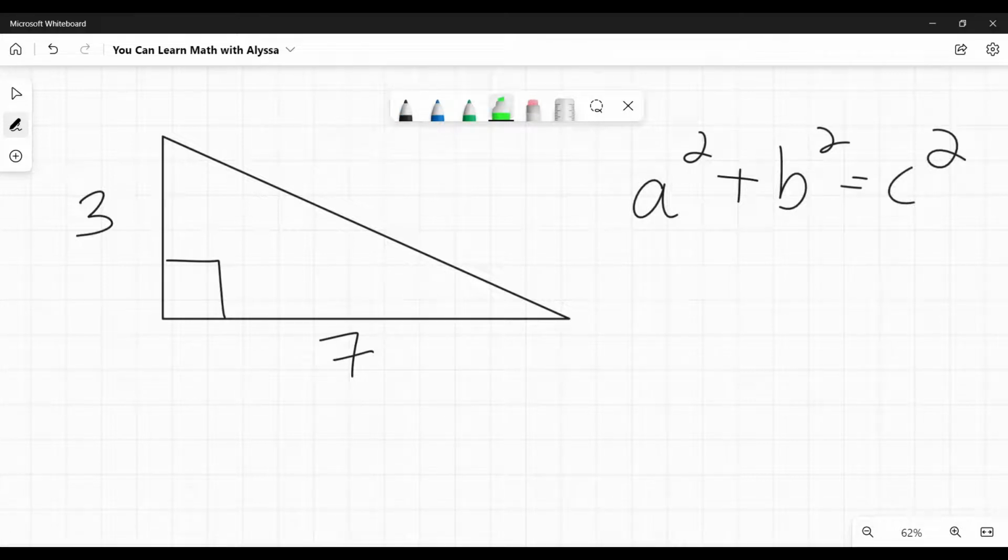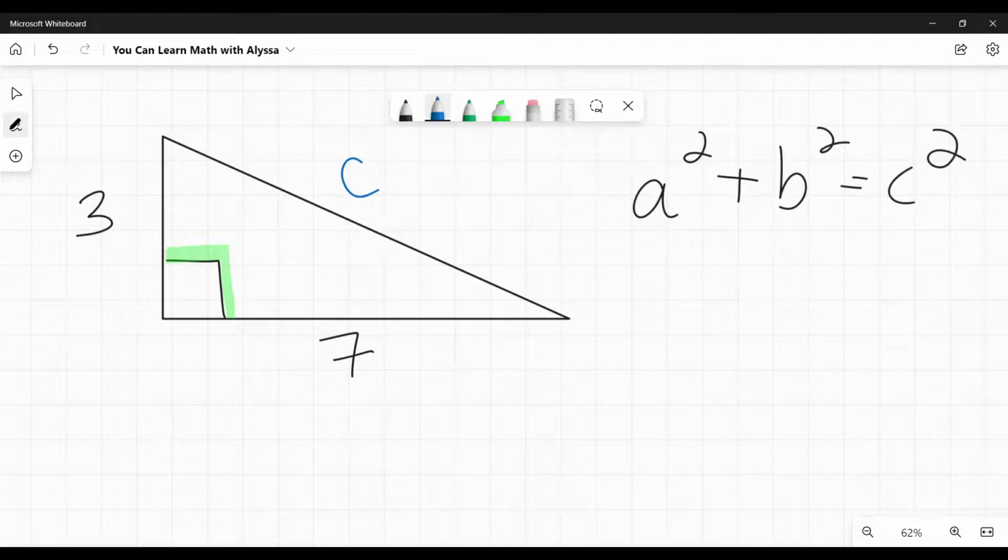So here, I always want to start with identifying my hypotenuse, C, because that's the one that can't change. C is always C. A and B can switch places. I can call one leg A or I can call it B, and that's fine. But C is absolute. So here I have my right angle, and it is looking at, or opposite, this side, which is our longest side, our hypotenuse. I don't know what it is, so I'm just going to call it C. I could call it X. I'm going to keep it simple and call it C.